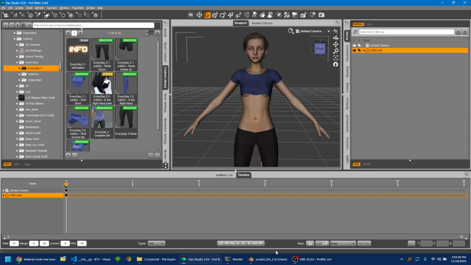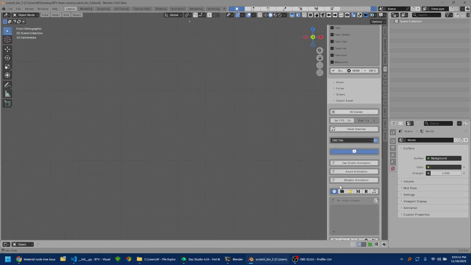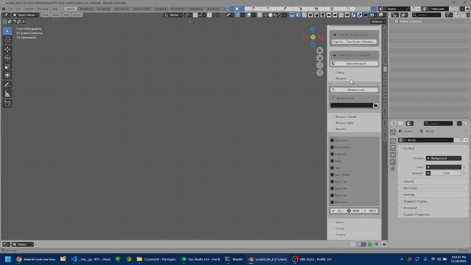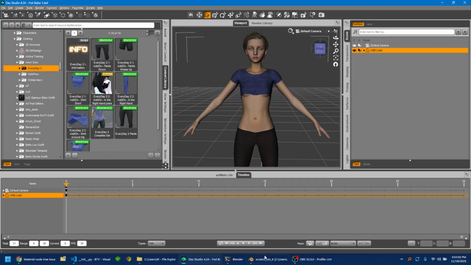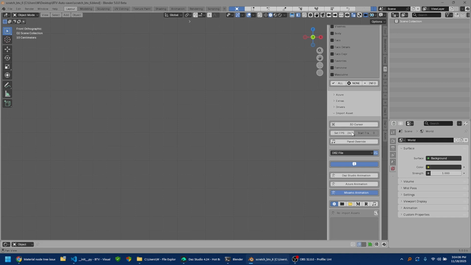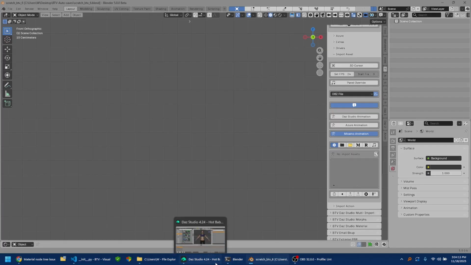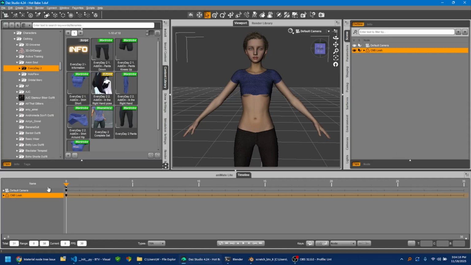But what we need to do, because in Blender, we're going to go ahead and import the character with a Mixamo animation by clicking this button. That'll add a Mixamo animation that we add up here to this path, the Mixamo path. So the first step to do that, and keep in mind that Mixamo animation will be added automatically when we import the character with this M button right here. So the character was added in DAZ Studio.